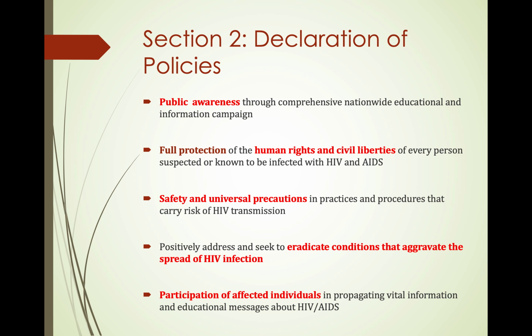Okay, so aside from that, this also aims for a full protection of the human rights and civil liberties of persons suspected or known to be infected with HIV and AIDS, and we call them persons living with HIV, or PLHIV. So this goal aims to protect them against discrimination, either in their workplaces or in cyberbullying. So technically, this law covers them.